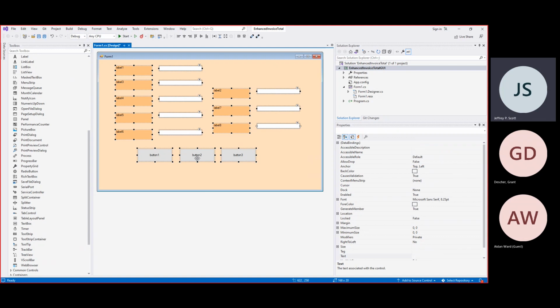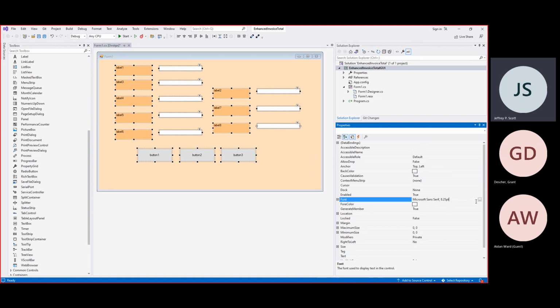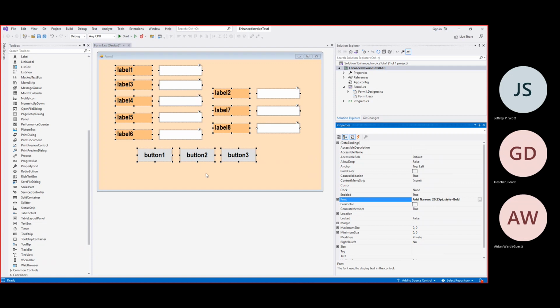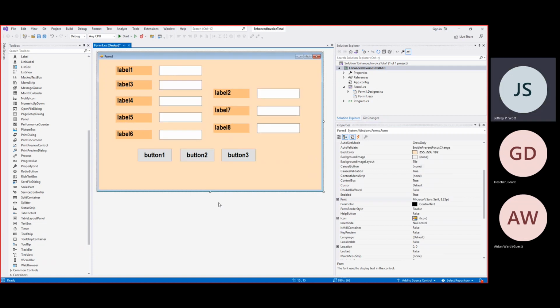I'm going to highlight everything, go over to my font, change my font size to 20, bold and Arial. So that's done. Now I think I pretty much, I'm going to bring this up. You can't see it, but I'll be able to see it.